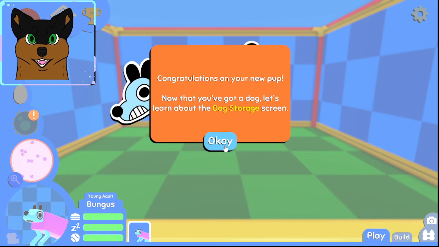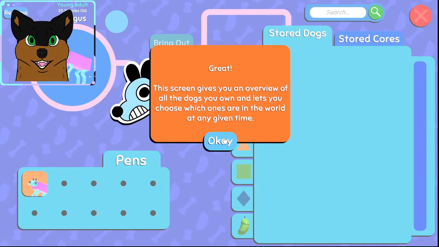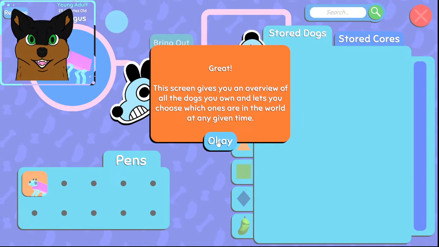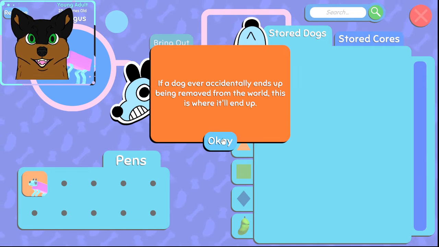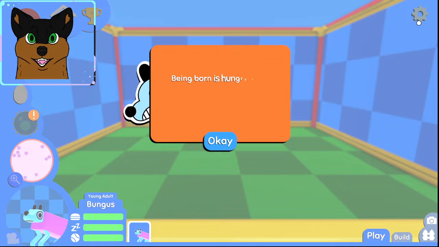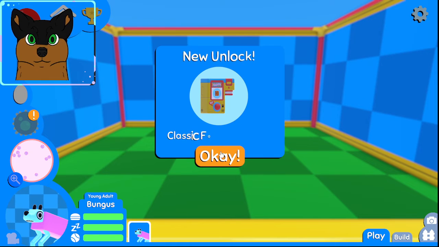Now that you've got a dog, let's learn about the dog storage screen. Okie doke. This screen gives you an overview of all the dogs you own and lets you choose which ones are in the world at any given time. If a dog ever accidentally ends up being removed from the world, this is where it'll end up. Alright, good to know. Being born is hungry work. Build a food dispenser and use it to feed your new pup.